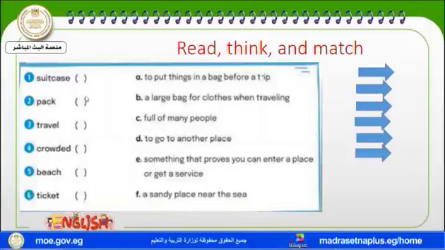So we have a suitcase, pack, travel, crowded, beach, ticket. And we have: to put things in a bag before a trip; a large bag for clothes when traveling; full of many people; to go to another place; something that proves you can enter a place or get a service; and finally, a sandy place near the sea.